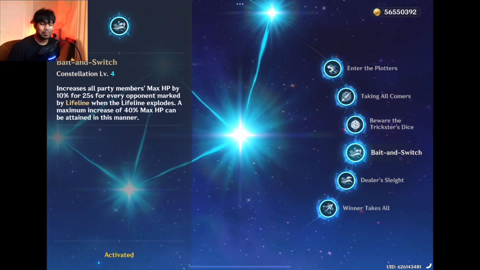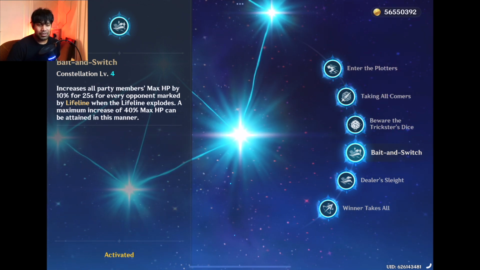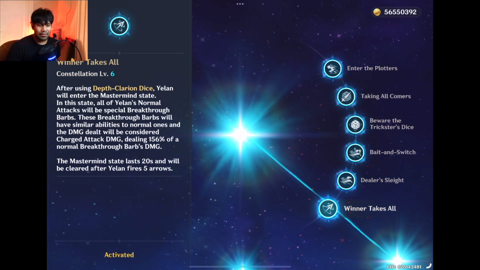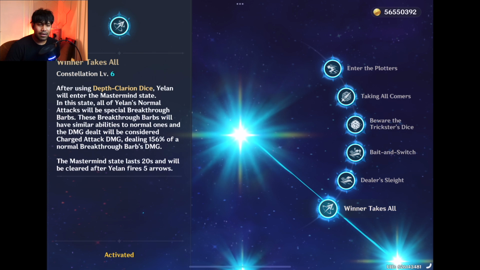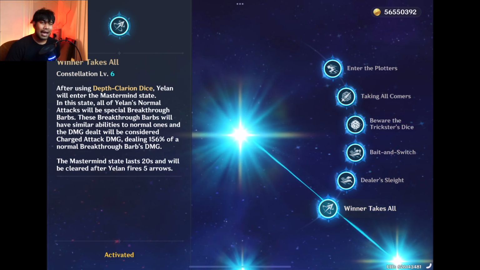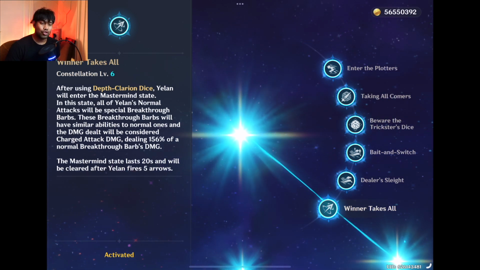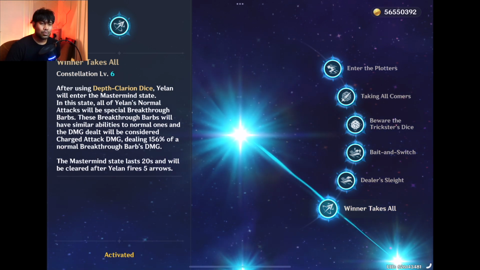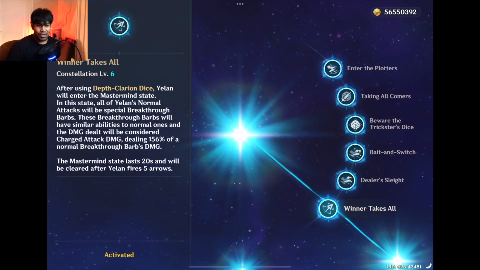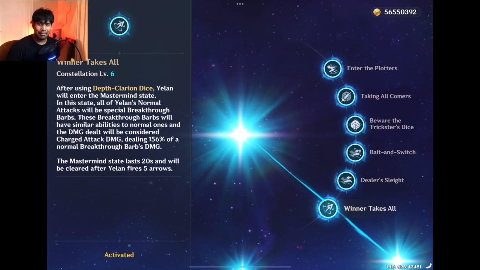She's the perfect pair with Furina, and the C6 is a personal damage boost. You can do 5 arrows, and it will last for 20 seconds from the minute you activate her burst. Those 5 arrows are like her charge attacks and deal 156% of normal Breakthrough Barb damage. So that Breakthrough Barb is a very strong damage.